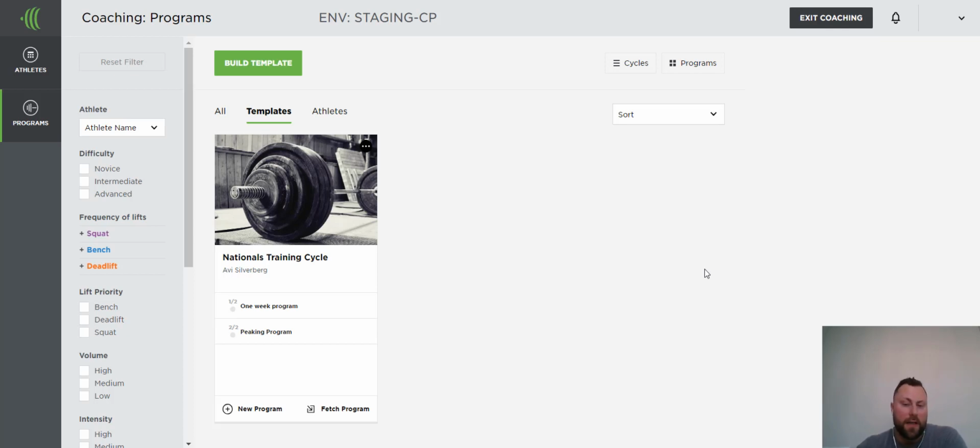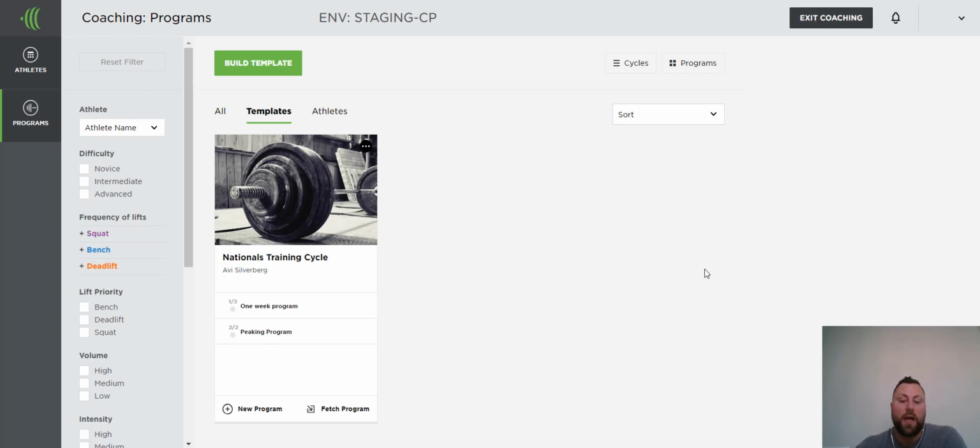templates for athletes. And let me give you some examples here. Perhaps every single athlete that you coach does the same first 4 weeks of training. Perhaps this is the case because you want to assess how they're moving, you want to see how they respond to certain training variables, you want to put them through some sort of assessment so that you can design something more specific later on. This is where you'd build out those general templates where you can then take those templates and push them to specific athletes.